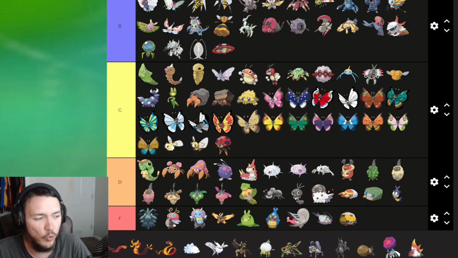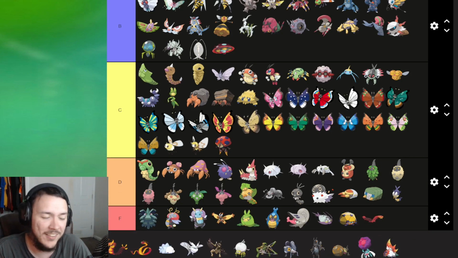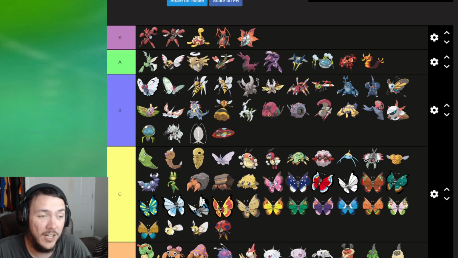Sizzlipede, aka Fruit Roll-Up guy. That's a D. Nothing, it's, you know what? No, I'm being harsh. I'm putting it in an F tier. Doesn't stand out to me at all. Hate this guy. Centiskorch, I love so much. That's probably gonna be an A tier, honestly.